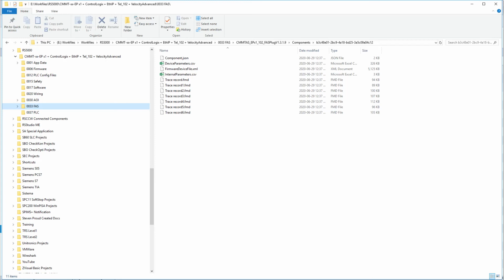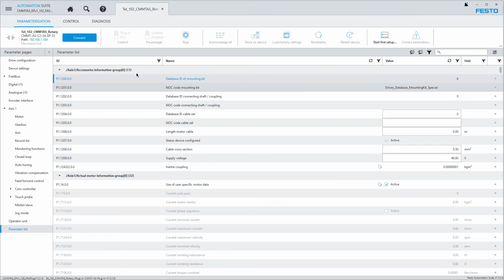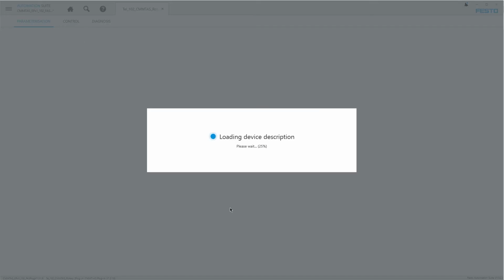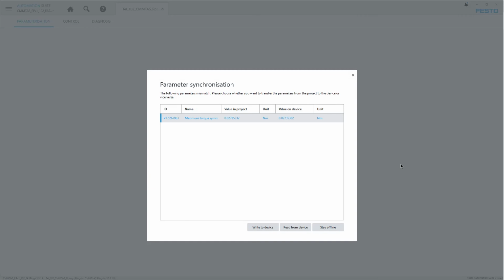So we've hit the save button and we're ready to rock and roll and download. All right, so we go back to the project here, and I'm going to connect. And what should happen is either you have a default project and it'll say, hey, there's nothing in here, do you want to download? Or like my project here, I have been doing a couple of things, and I'll have a discrepancy between what's in the controller and what's offline.